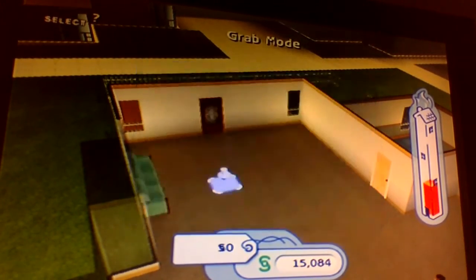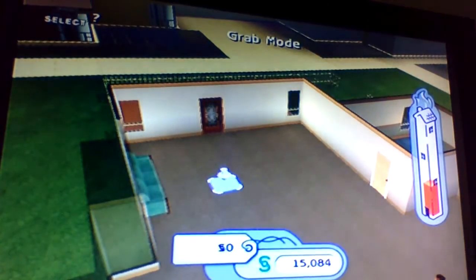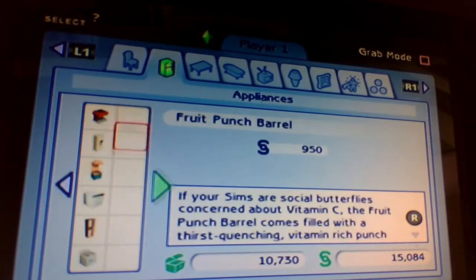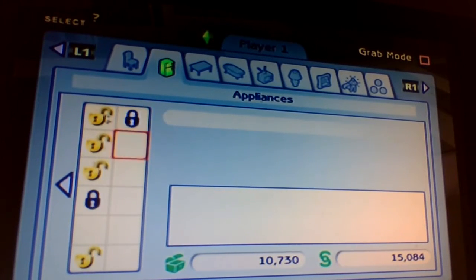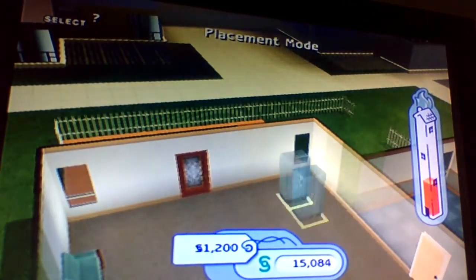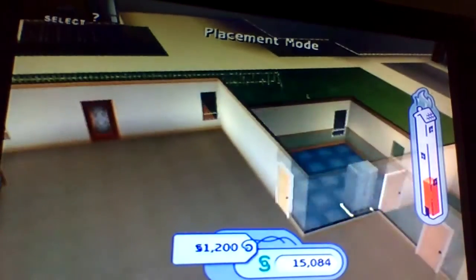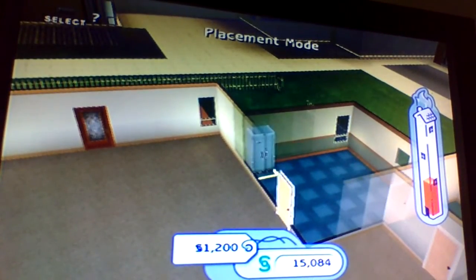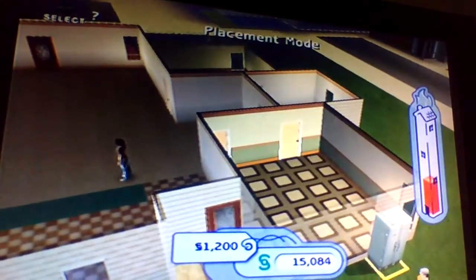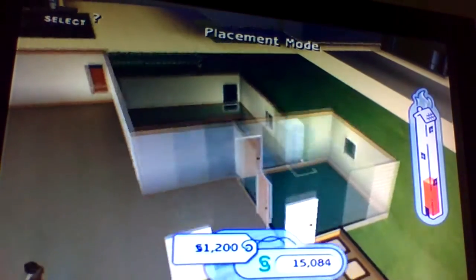frick is going on with my control? The game is going, whoa, whoa, whoa, whoa, whoa, whoa. Da da da da da da da da. Pum pum pum pum pum pum pum pum pum pum pum pum pum pum pum pum pum pum pum.